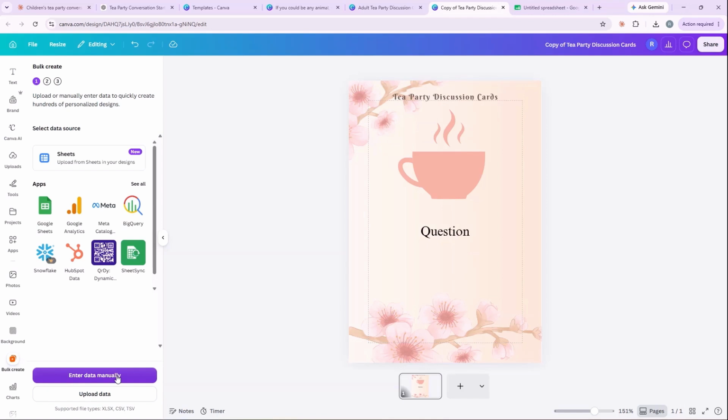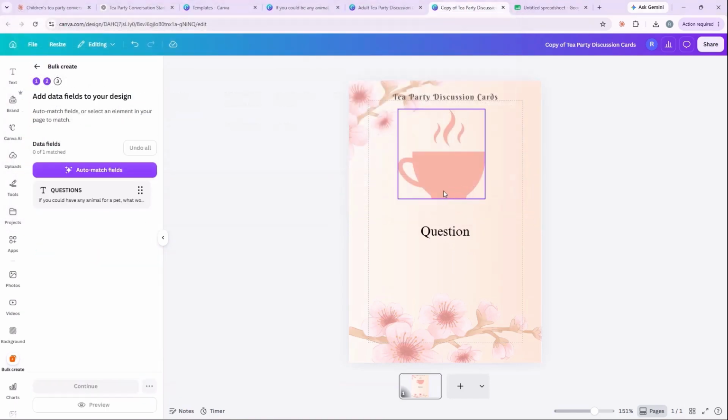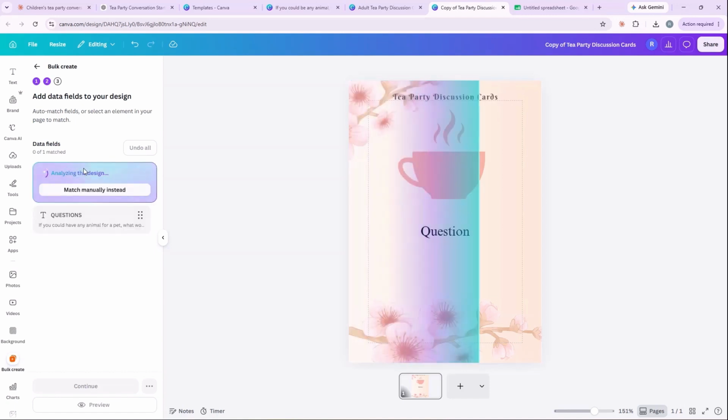That's if you actually want to type in every single question or copy and paste every single question. We don't want to do that. We want to upload the data. So I'm going to click right here. And then it's letting me pick this spreadsheet. This is the one we just downloaded. And then I think it's going to be pretty simple for it to auto match the fields. So I'm going to let Canva find it.